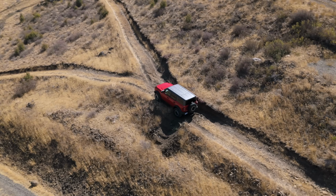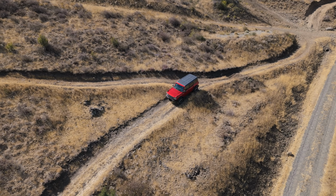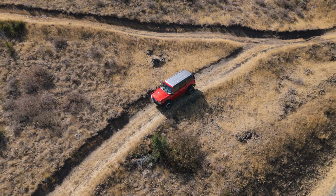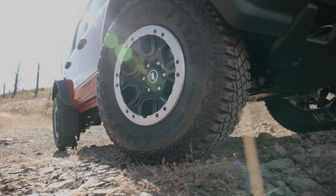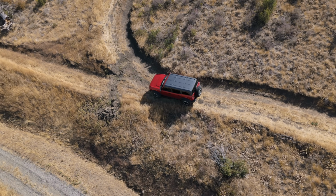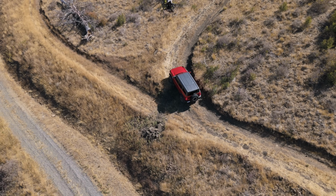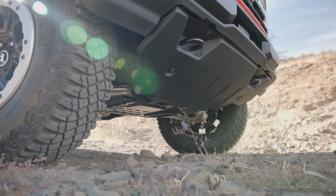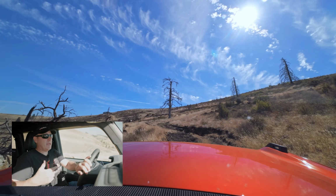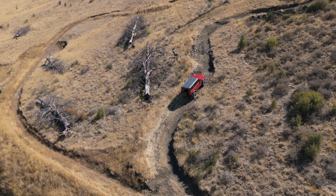Okay. So this would be a place where I could use trail control to help with the hill descent, but it's really not that steep, so I'm not going to worry about it. Let's just get over to the challenge section of Sidewinder. Having 35-inch tires is a little bit like a cheat code. It improves your approach, your departure, your breakover, gives you much more ground clearance and a lot more grip. I think my concern of putting 35s on a vehicle without underbody protection is that you're going to be more inclined to try sketchy stuff. And it's when you get into that sketchy stuff where things can become very expensive mistakes. It's kind of where you really want body armor.